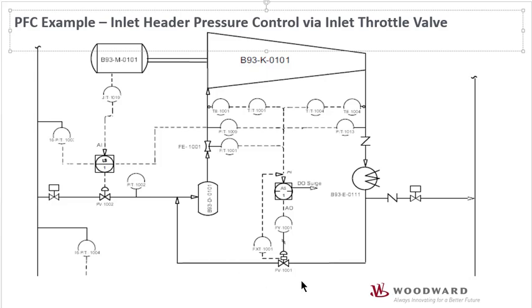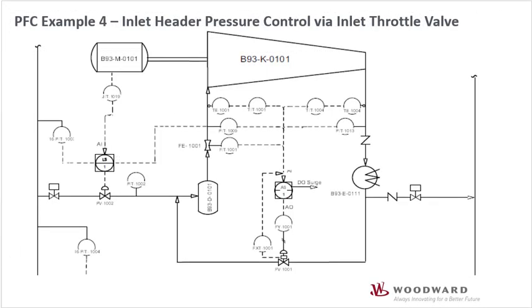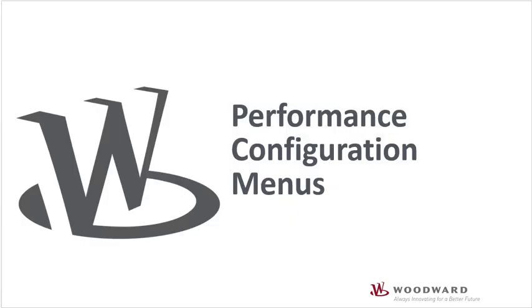is the performance and the anti-surge controller do influence each other, but they operate independently, and we have some strategies for what we call decoupling the influence of our performance control and anti-surge control, but we're going to cover those in detail in a different video. So for the purposes of this example, we're setting up the performance controller, and the anti-surge control is going to operate independently. So we'll run through the configuration menus on how to set that up.